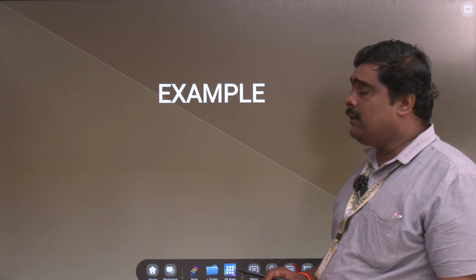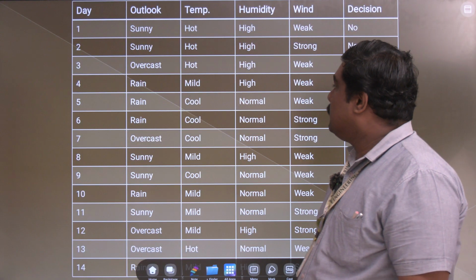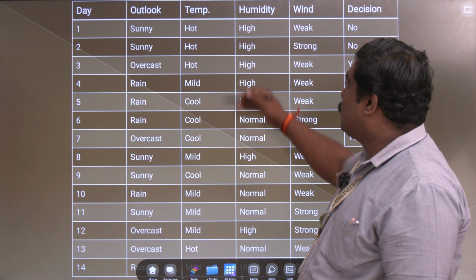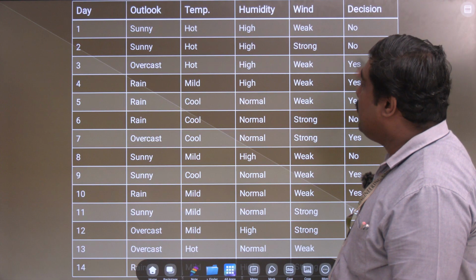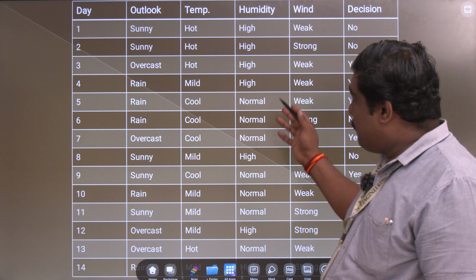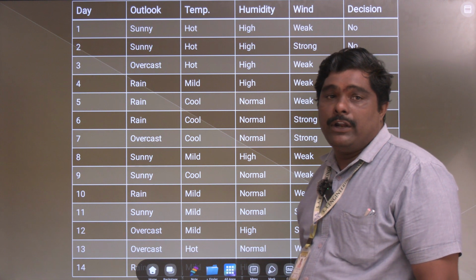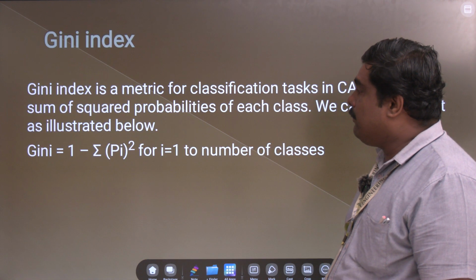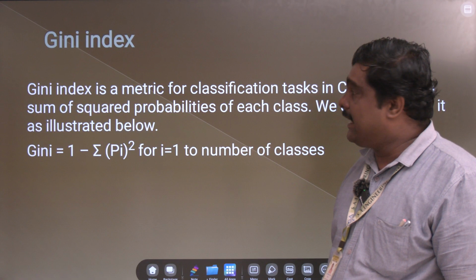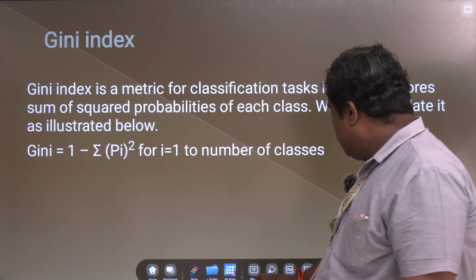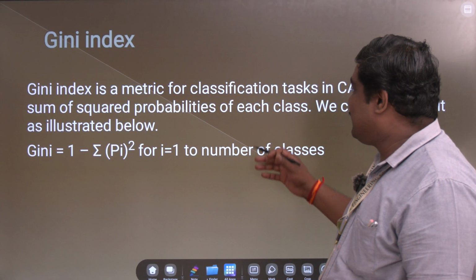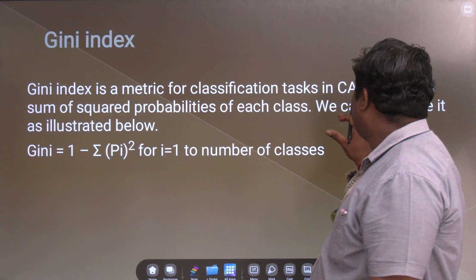Next we go for a simple example. We have a table with the attributes outlook, temperature, humidity, wind and decision. By using this table, we are going to construct a decision tree. First we have to calculate the Gini index for the CART algorithm. Gini index is nothing but the metric of the classification task in CART.